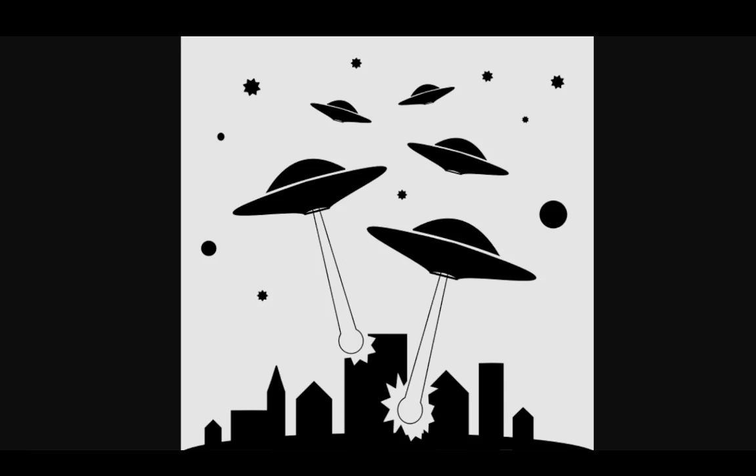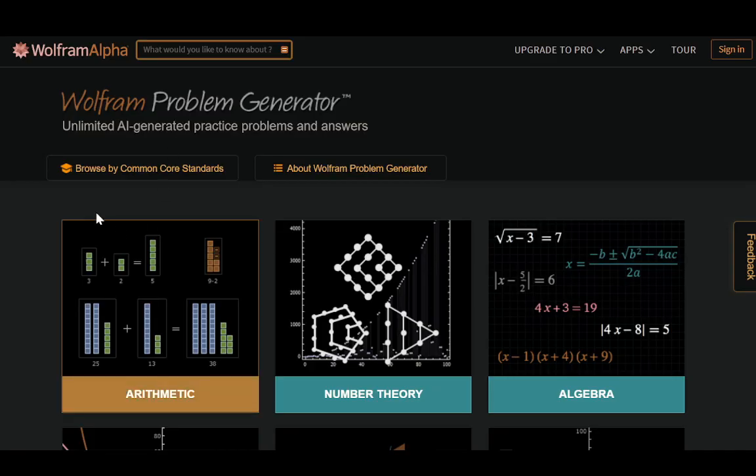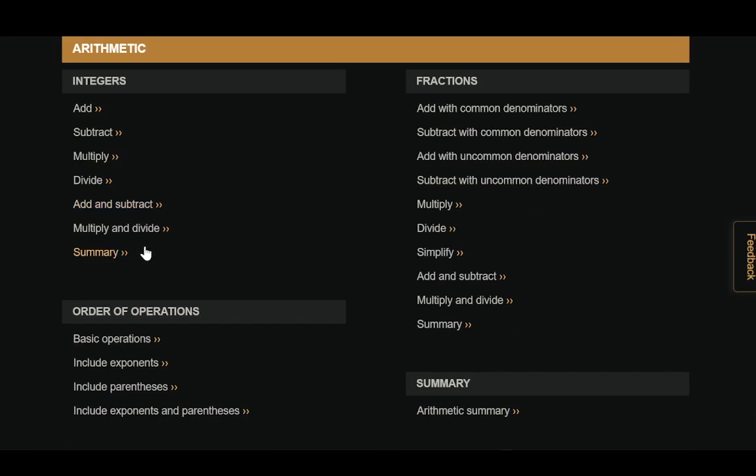Okay, and we're back. Time to save the world with a little bit more formal theorem proving, which is pretty cool. So we were working through the arithmetic section a little bit, and we did add, subtract, multiply, and divide. And then these ones are just combinations of add and subtract and multiply and divide, and then summary combines all four of them together. Then you've got the order of operations section, which is like, plus, minus, divide, and multiply.